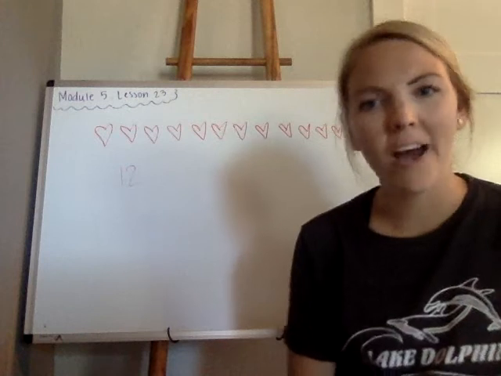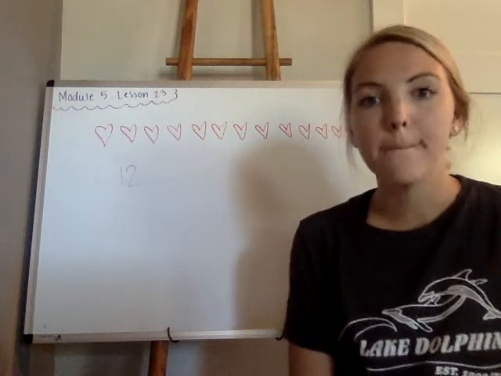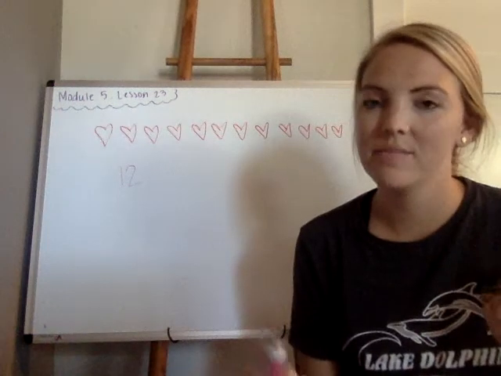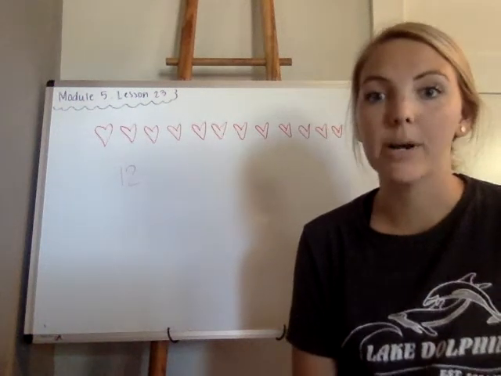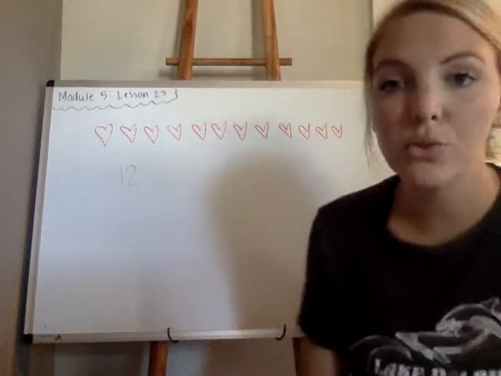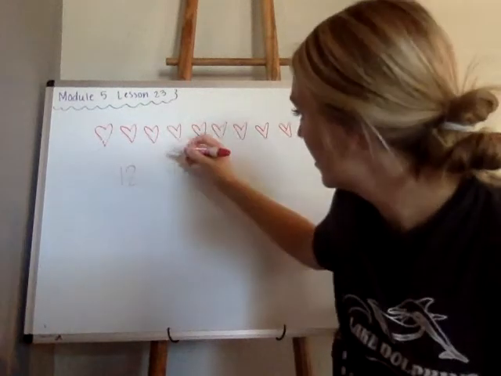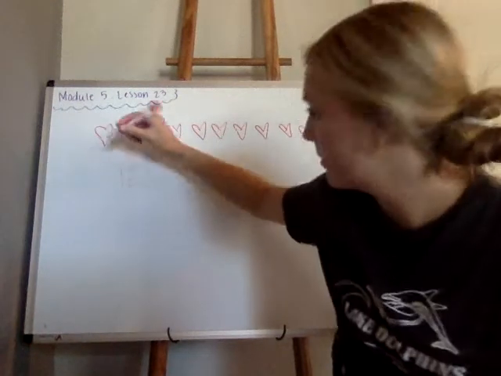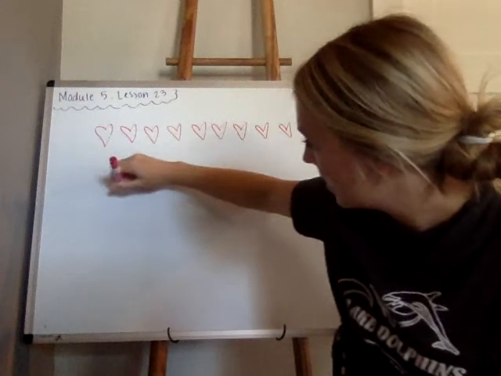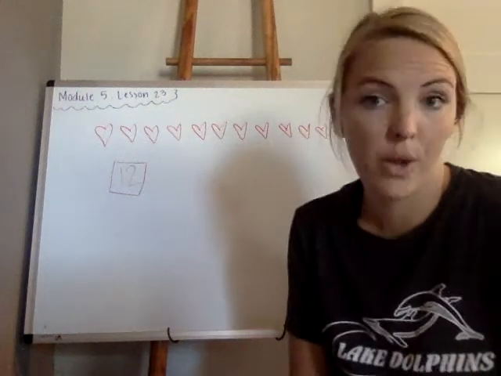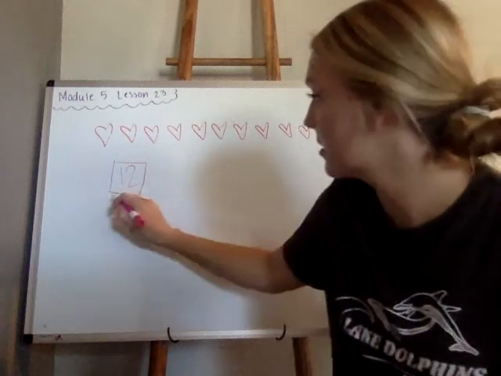So how can I show my parts in my whole? You've been working on it. It's called a number bond. So I'm going to start with my number bond. Oh, and look, I already have my 12 here. I'm just going to make it my whole, right? The whole is what you have all together. So 12 is my whole. Now I need to figure out my parts.